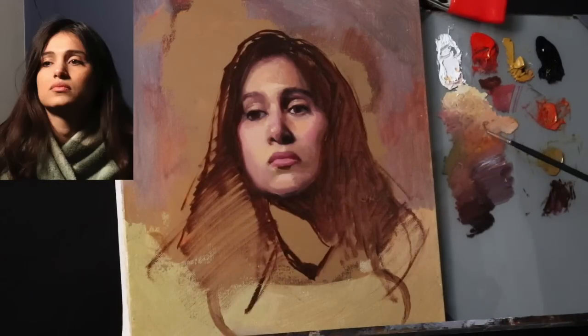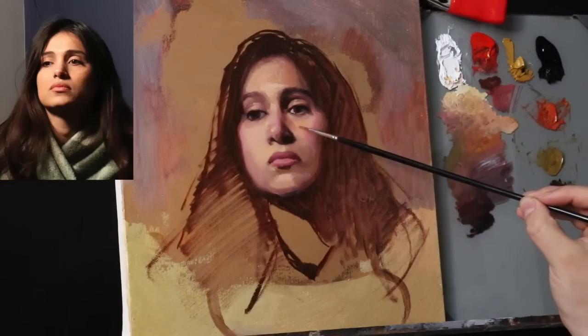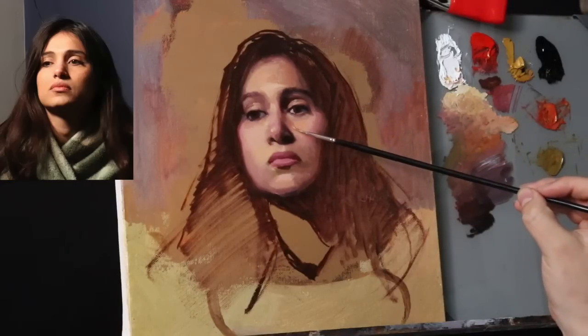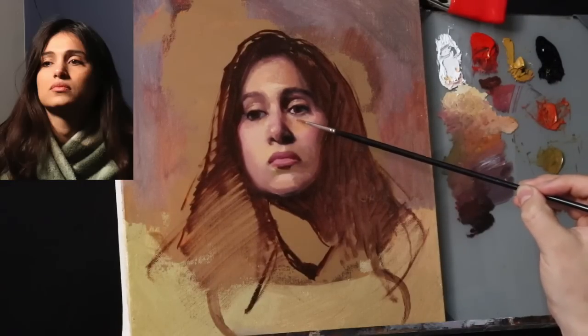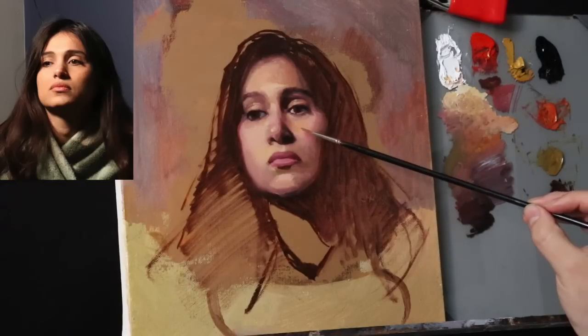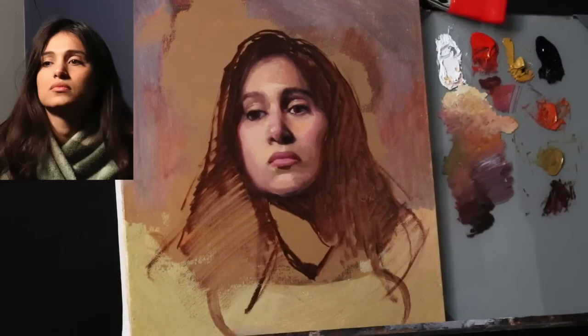And each day that I worked on this painting is approximately 4 days studio work. I usually will work around 10 hours a day. So with the filming, it's about 4 days, 4 hours. As you can tell, I'm kind of tired. It's about 4 hours of painting time with each day. And now this is 4 days that I worked on this painting. So yeah, you can do the math. And then on top of that, I have a bunch of other studio paintings that I'm working on. So I usually will work on about 3 paintings a day, sometimes more.